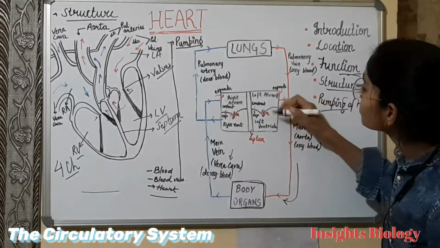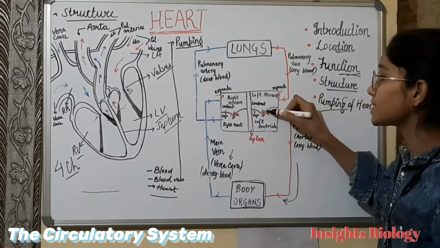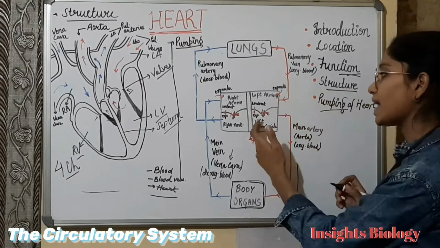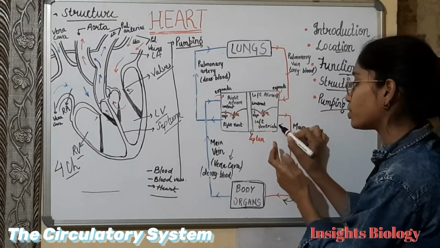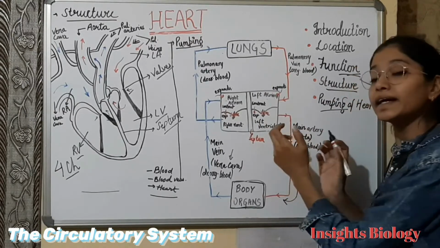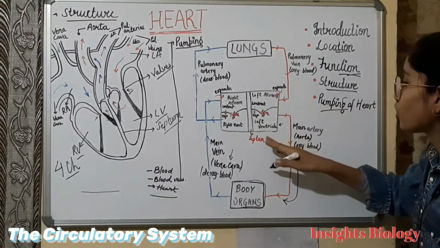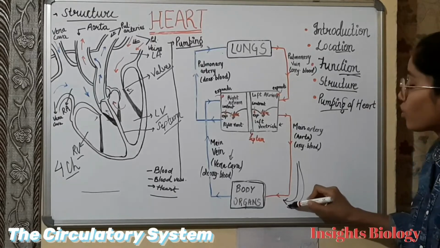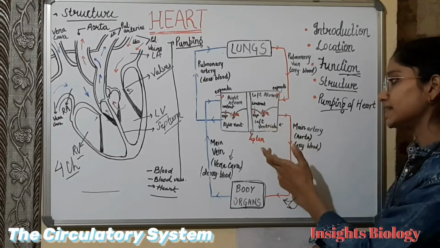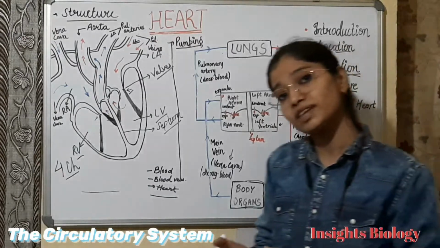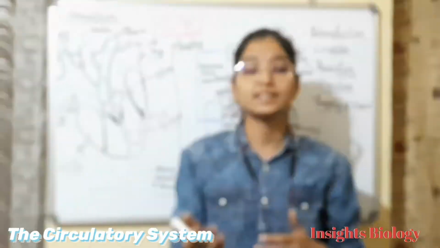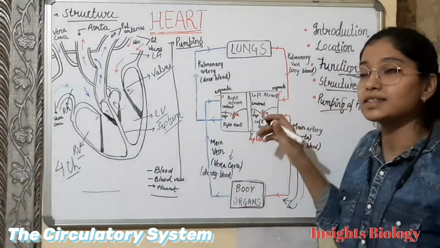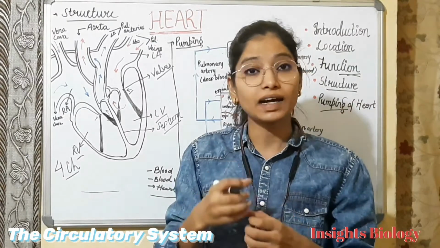Okay, so when the left ventricle receives blood from the left atrium, the left atrium contracts, and the portion of the heart which is receiving the blood expands, and from the left ventricle it goes through the main artery to our different body organs. So the left ventricle then contracts. This contraction and relaxation creates the human heartbeat. This contraction and relaxation is mainly responsible for the heart beating.